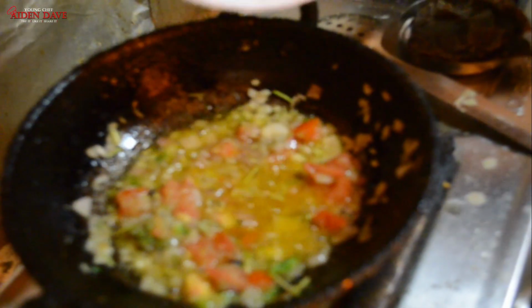So now I'm gonna open it and put the masala that we made. Make sure to give it a good mix, so it gets mixed well with the tomatoes. And now I'm adding some turmeric powder and some salt, and mix it well again. So now I'm gonna close it with the lid and leave it for 5 minutes.